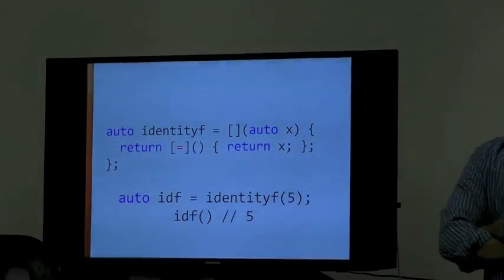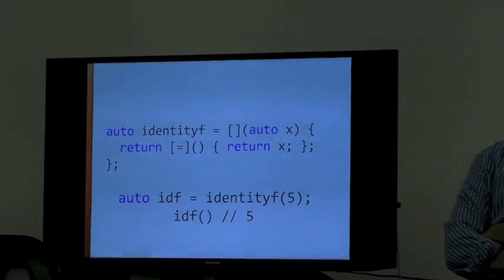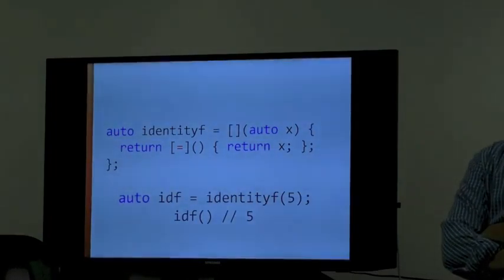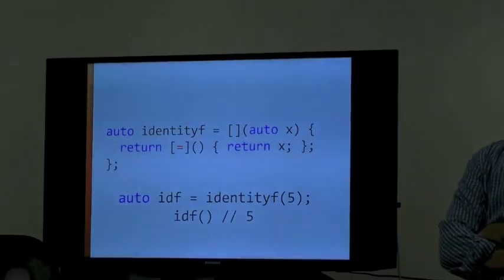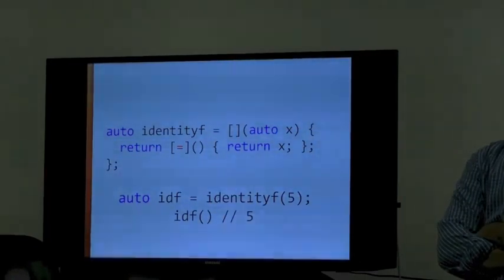I don't think it's going to work. I think that would compile, but then the 5 wouldn't live until the end of that expression. But then on the next line, the next expression, you're actually trying to call IDF and you reference that captured reference. That's not going to work. Yeah. But it's totally fine as long as you never call it. Yeah. It's just not okay to call it.